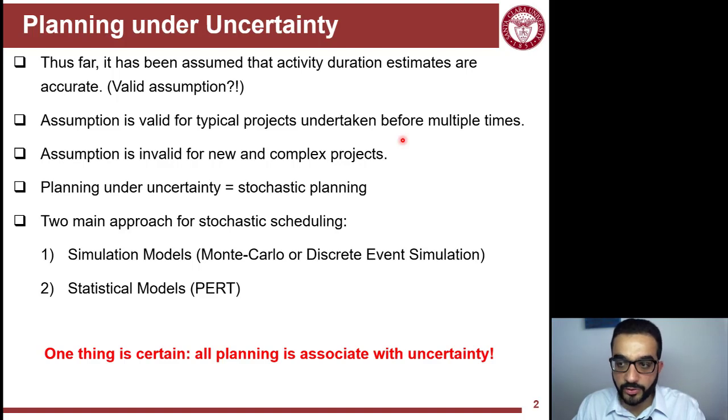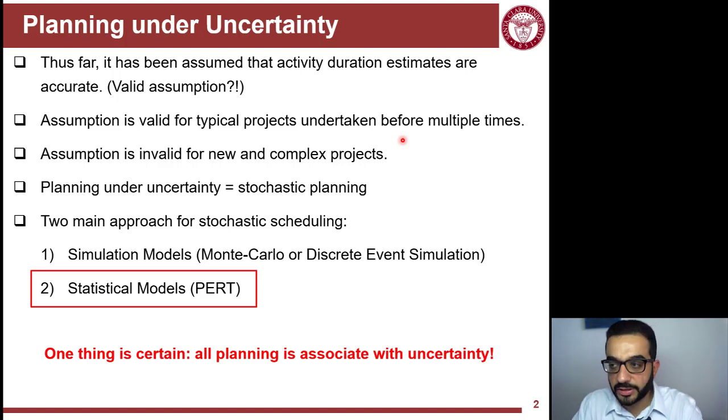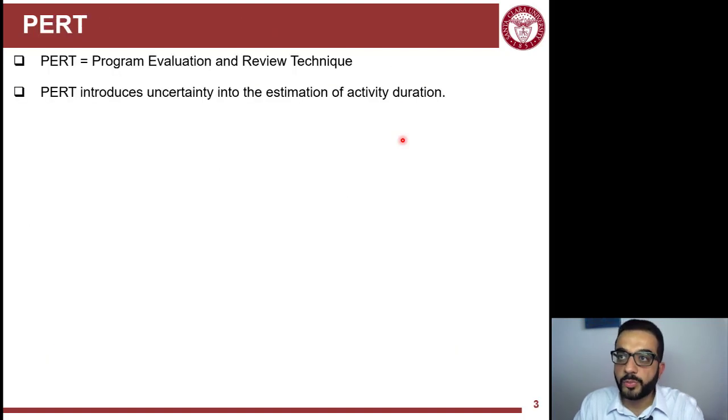This is one method. The other one is using probability principles to model the duration of the activities and the project duration. So for our case here, we'll use probabilistic, or in this case it's based on statistics, the method called PERT. PERT stands for Program Evaluation Review Technique. I'm not sure why they call it this way, but those who develop a method have the right to call it anything, so they ended up calling it PERT.